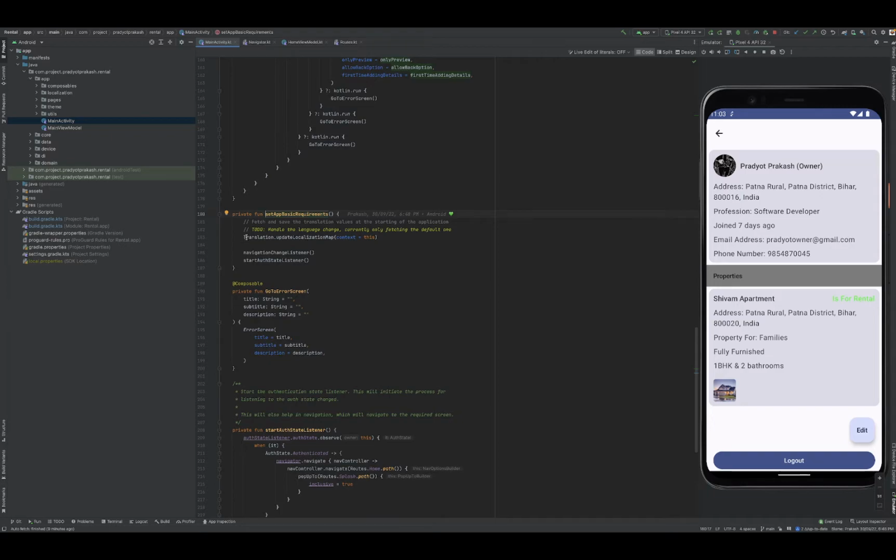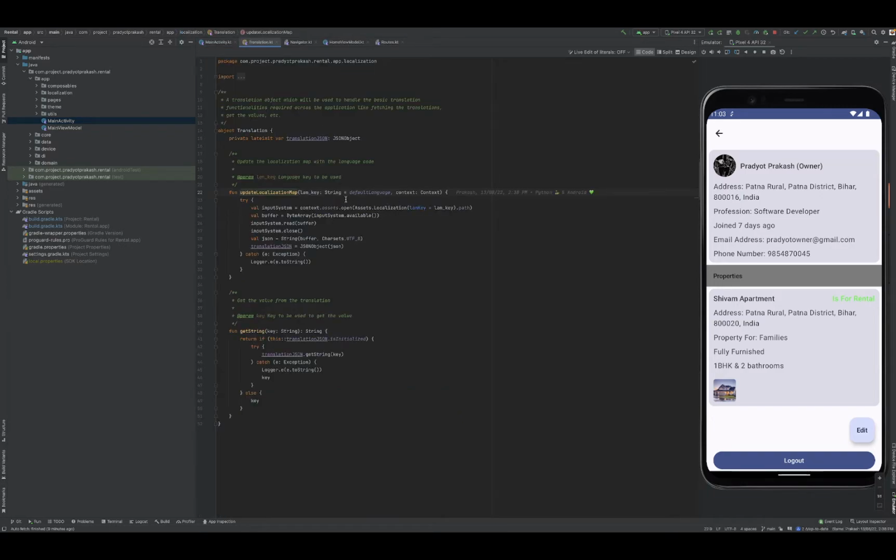Some other things: translation is basically fetching this one JSON file into the translation JSON.